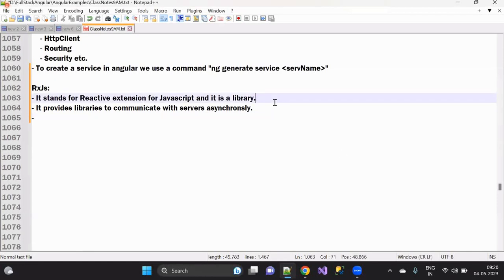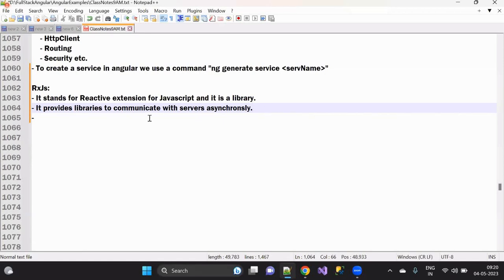But when it comes to an asynchronous request, you can send any number of requests, and each and every request gets processed at the server and gives a response. That is what we call an asynchronous request. That means we have synchronous, and the second one is asynchronous.